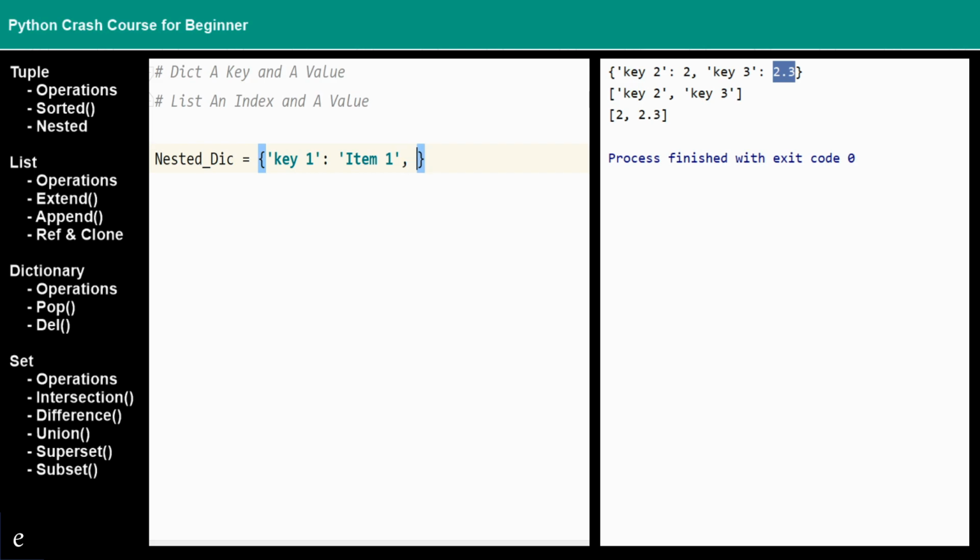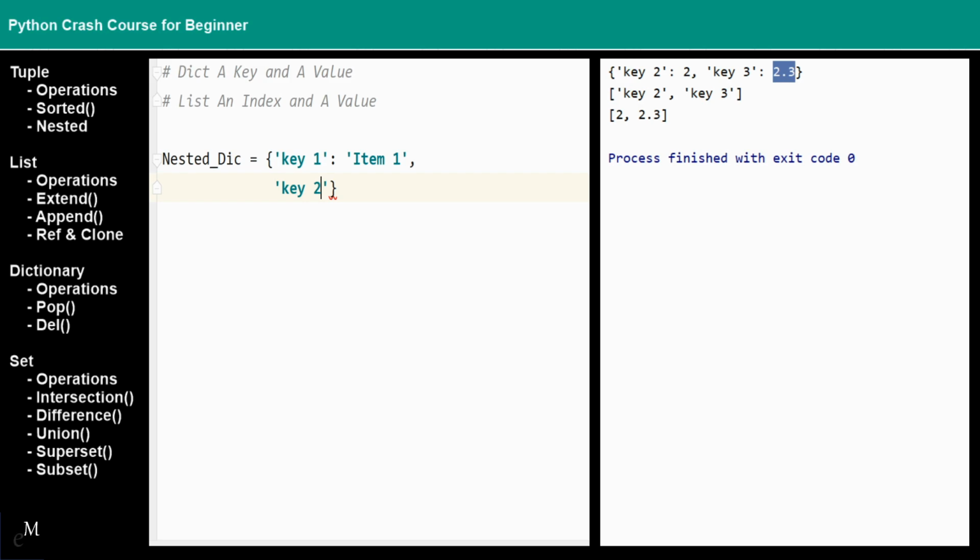Item 1, and then we have item 2, or let's keep it short. Item 1, item 2, let me put a value.